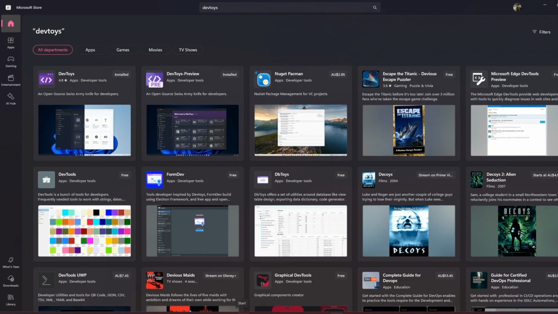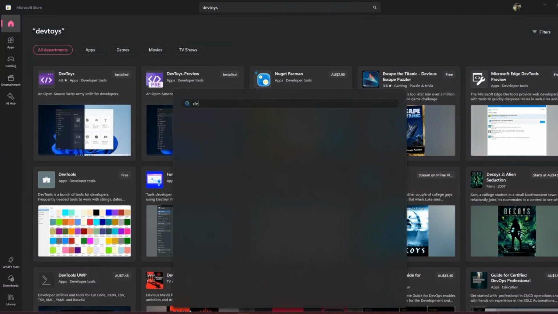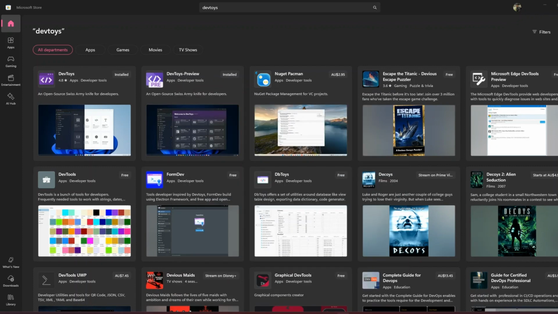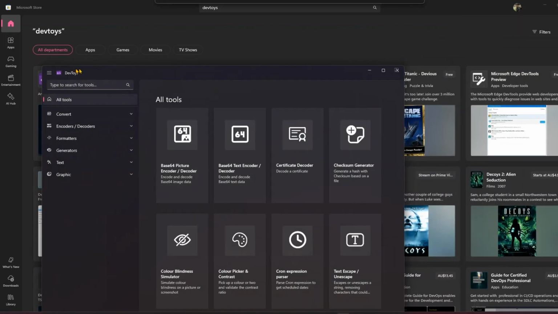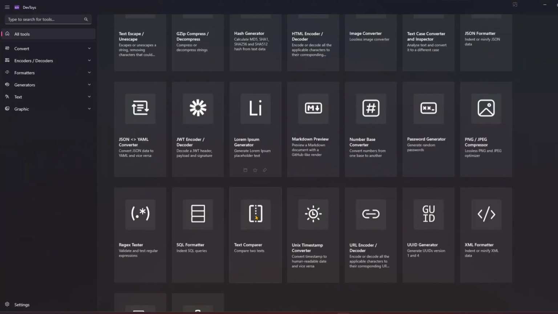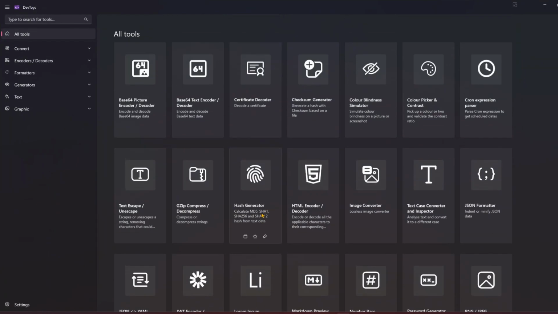So I have already installed DevToys. Let me show you the DevToys application. So the DevToys application basically will contain various tools. Okay, so this is the DevToys application. As you see over here, these are some set of tools which are available within the DevToys application.